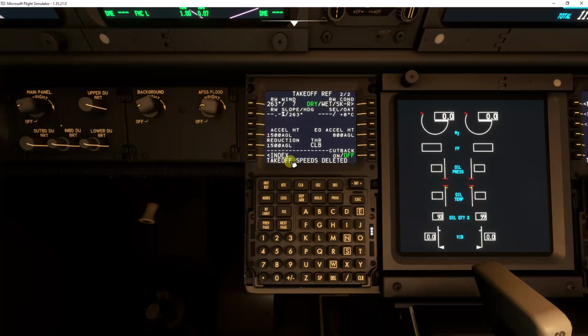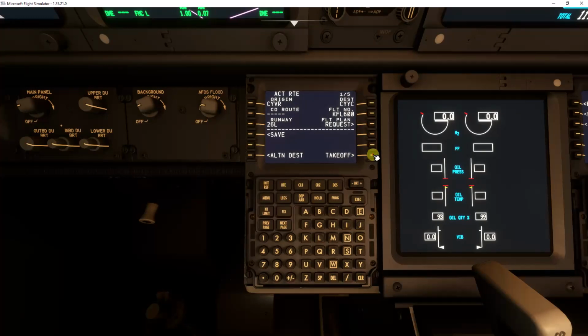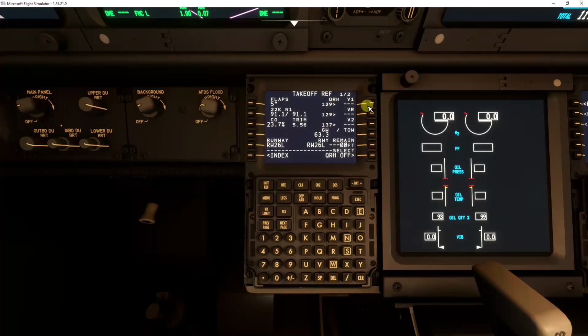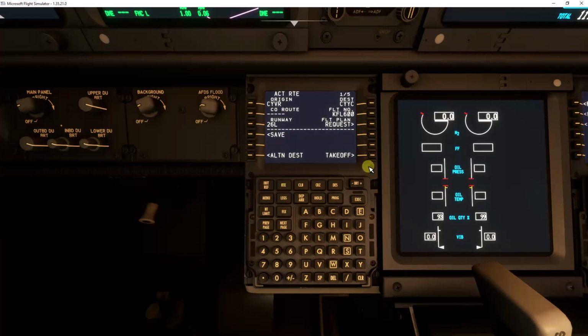Okay. Takeoff speeds deleted. All right, so let's get them again. New speeds. V1 and VR are the same now. And then V2.